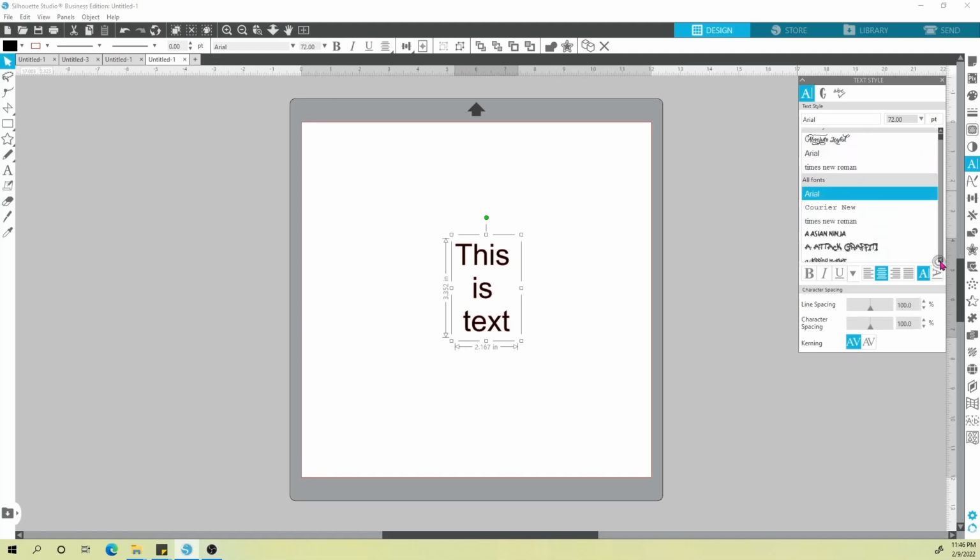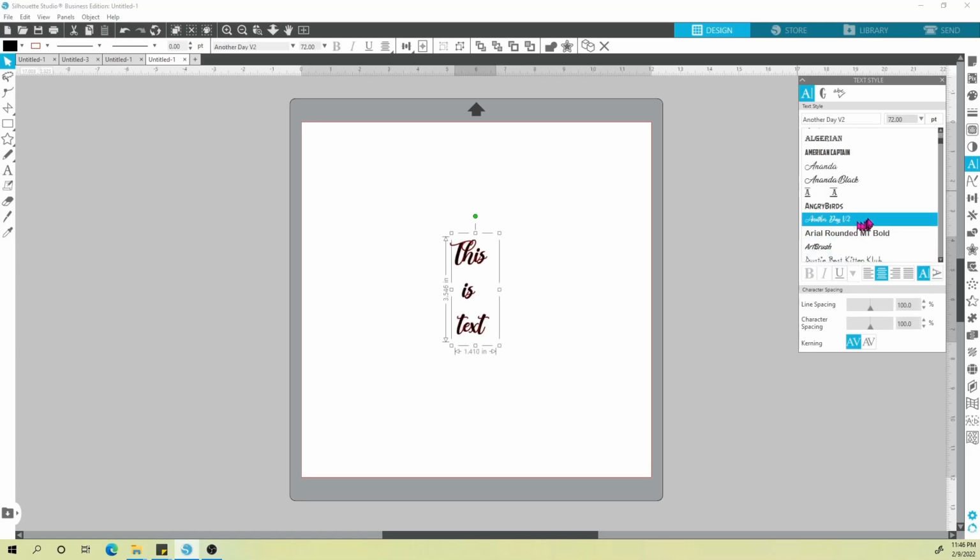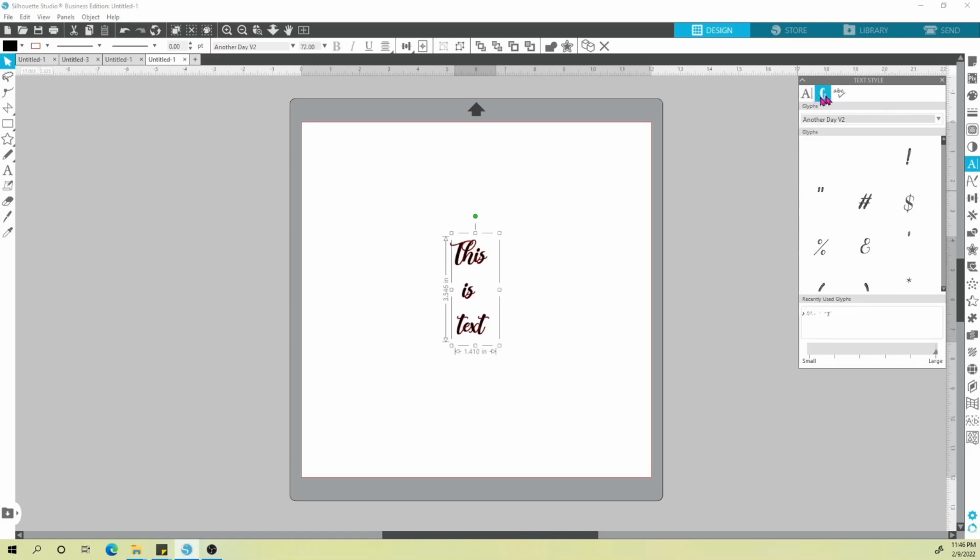So with one like, what's a good example? Another Day has a couple of glyph options. And so if you see pictures of fonts, generally paid, but there are some free fonts. This one actually, Another Day, it was a free download, I believe from DaFont, if I'm not mistaken. I've downloaded hundreds of fonts at this point, so I'm 90% positive that's where it came from if you want to take a look at this font. But you can see these are all the different characters that are available with this font using the glyphs.